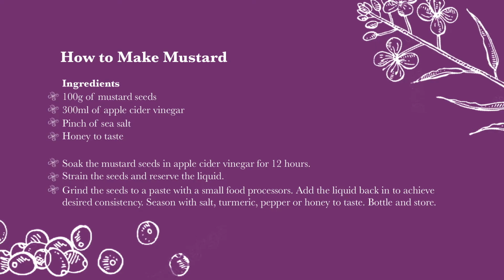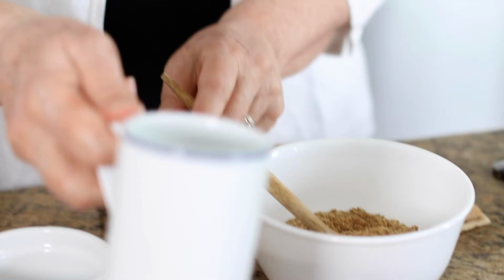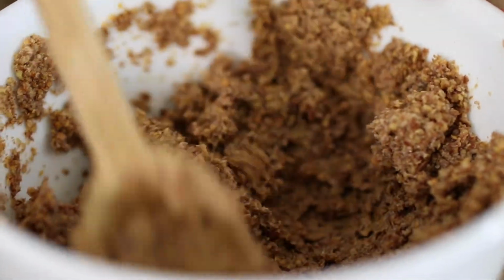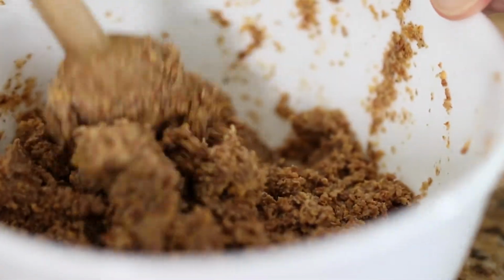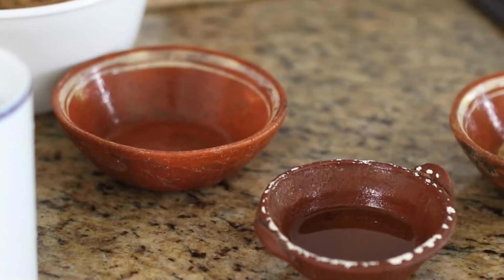All right, now I'm going to make a paste out of it. I'm going to add some water, and just begin with a little bit of water. See how much you need for a paste. Okay, now it's well mixed. What we're going to do, you see I've got some olive oil here.